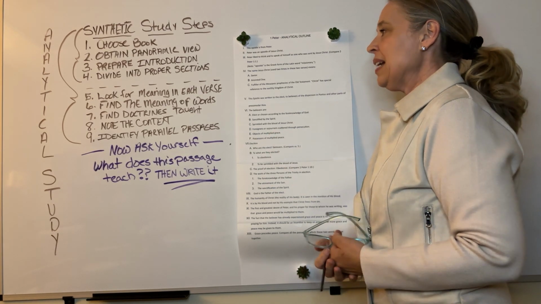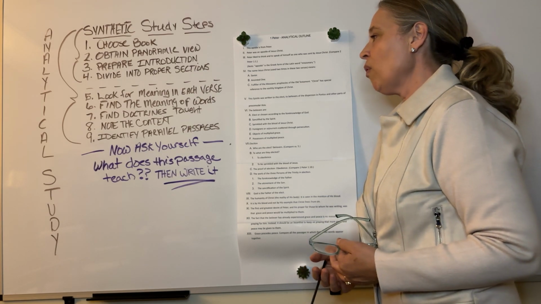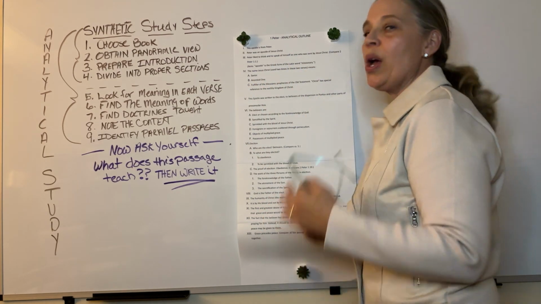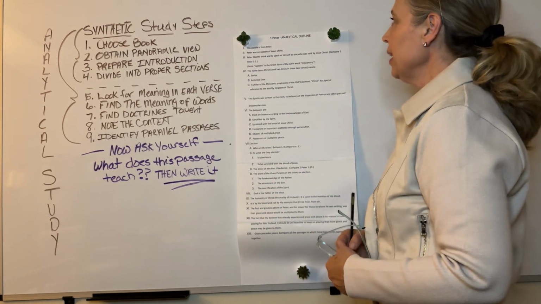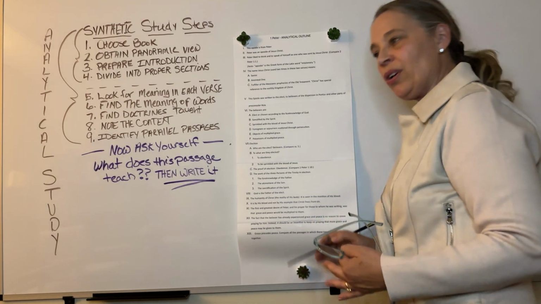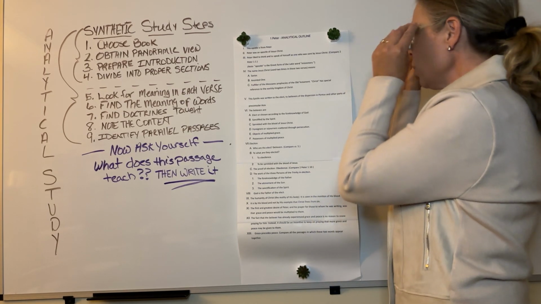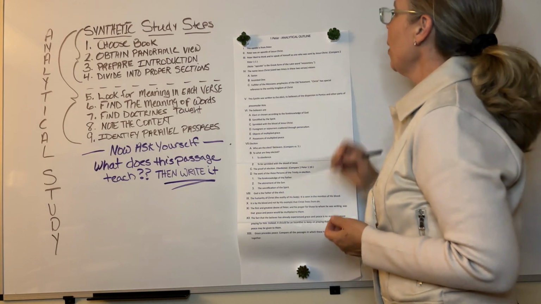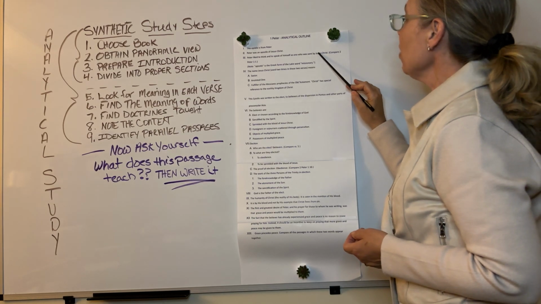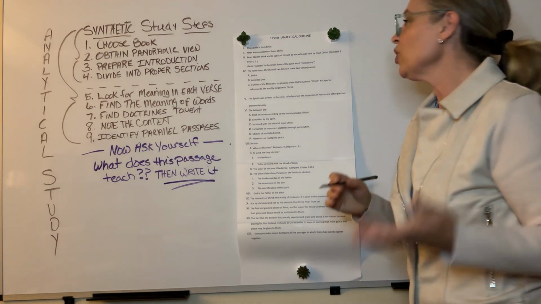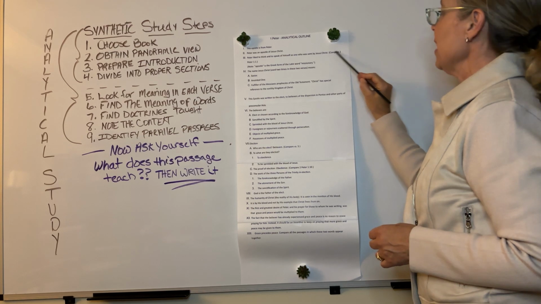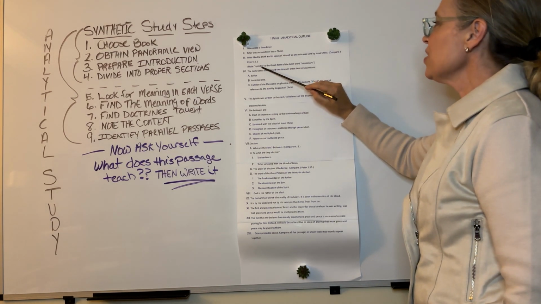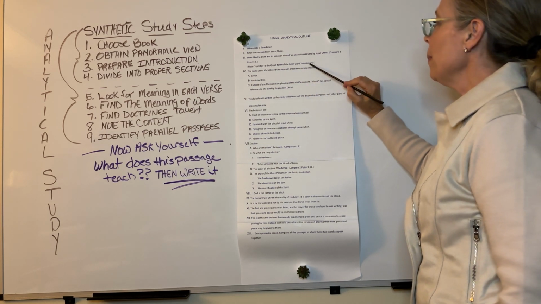When you're done identifying parallel passages, you're going to ask yourself, what does this passage teach? And then you're going to go all the way through the book and write it down. Now organize it in order of your book. This particular student said this epistle is from Peter. Peter was an apostle. He identified himself and liked to speak of himself as one who was sent by Jesus Christ. And he compares that. You see how he wrote that? He also wrote a special note that this word apostle in the Greek meant missionary.